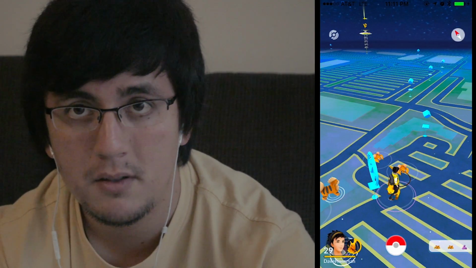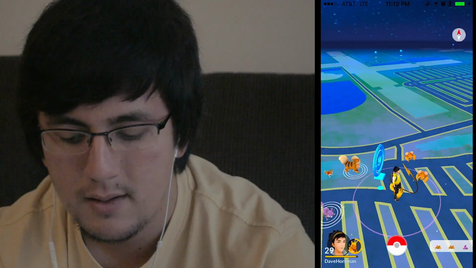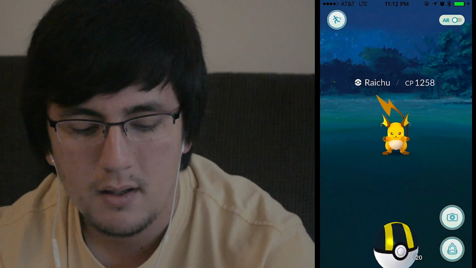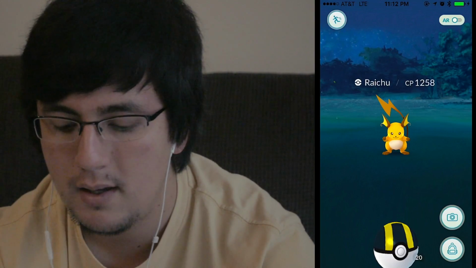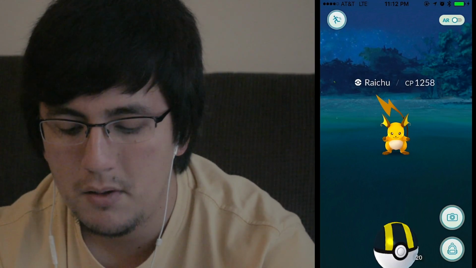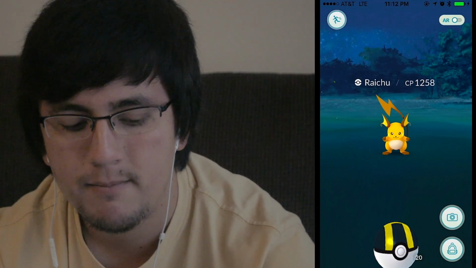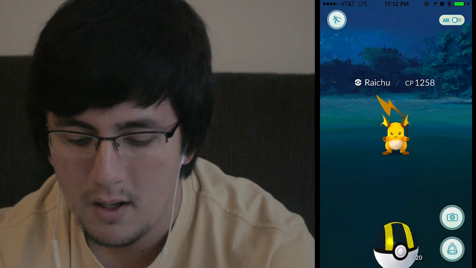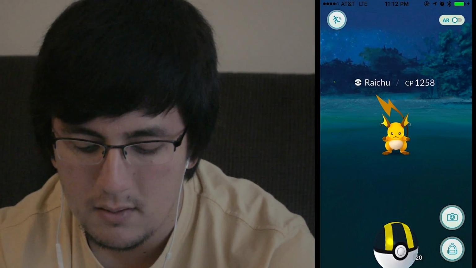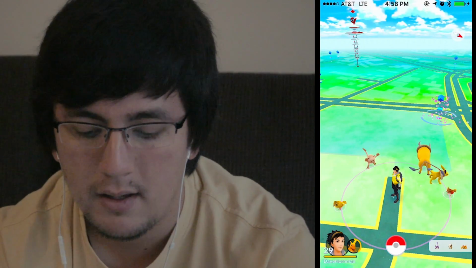Second chance for this Raichu. Caught him at San Ramon again, at another building, and he's 1258. The moveset for that was Brick Break, but it's not that great, so it needs some improvement. That's what the stats were. So just going through other stuff from yesterday.